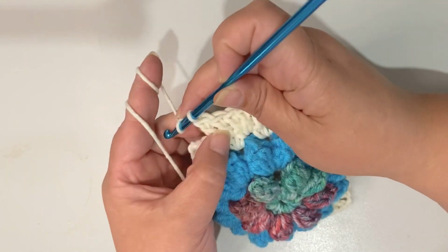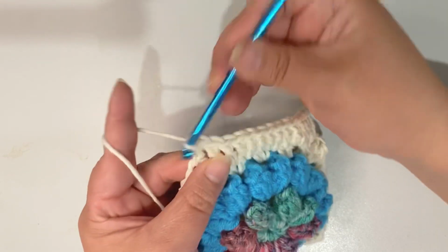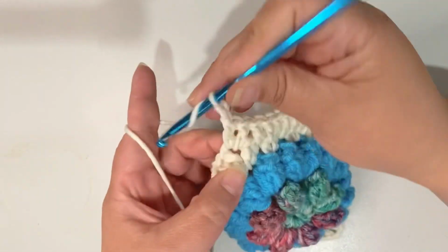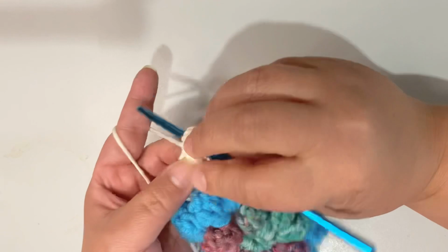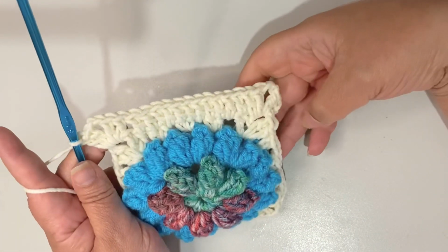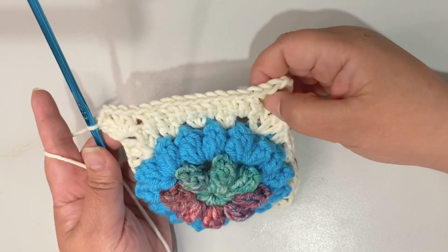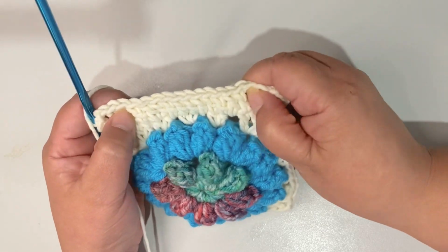So we're gonna stop working there. Make your corner. Double crochet two, chain two, and another double crochet two. And there it is. So you have to repeat this for the four sides of your granny square. So these four stitches are the corners.